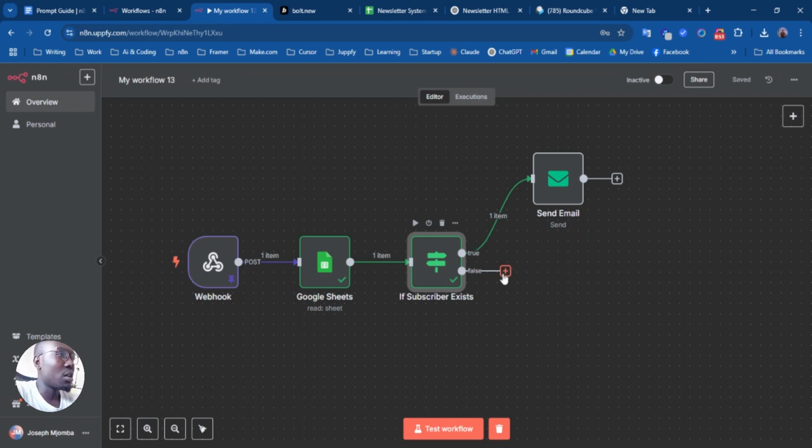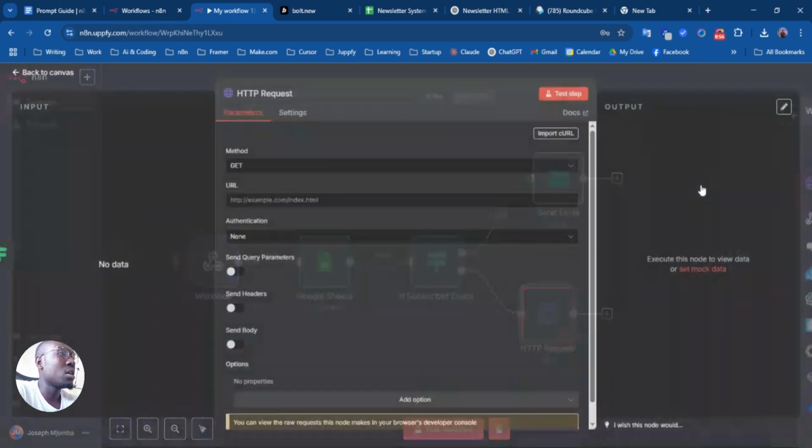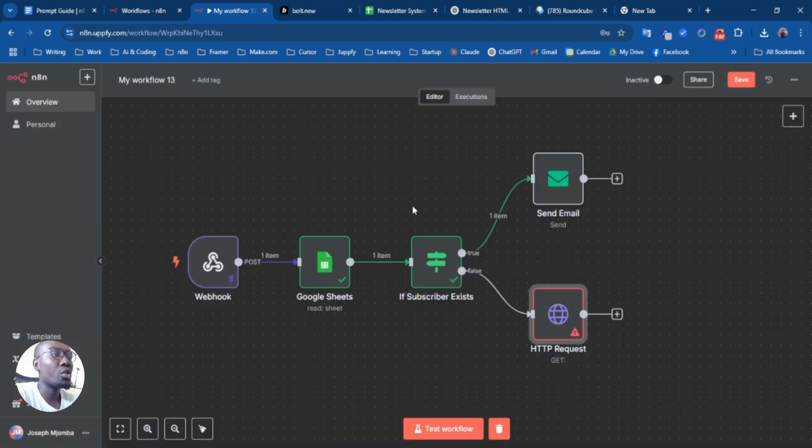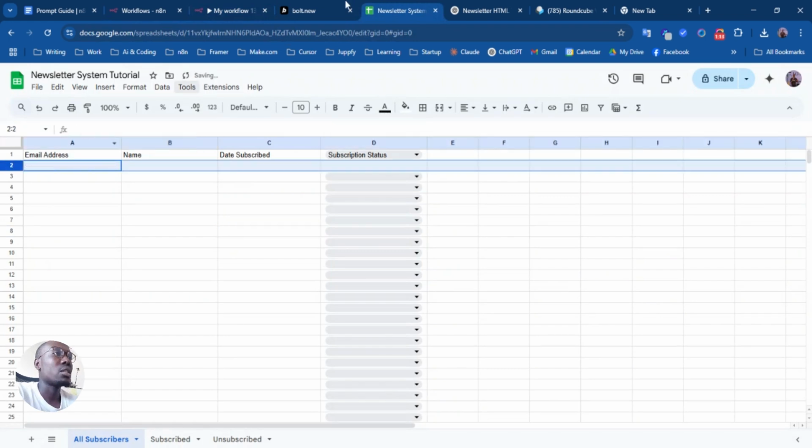So we are going to click on plus, and then we're going to add an HTTP request node. Before that, we need to make sure that this node now redirects to this route. How are we going to do that? Let's go back to our newsletter. Let's delete this row.